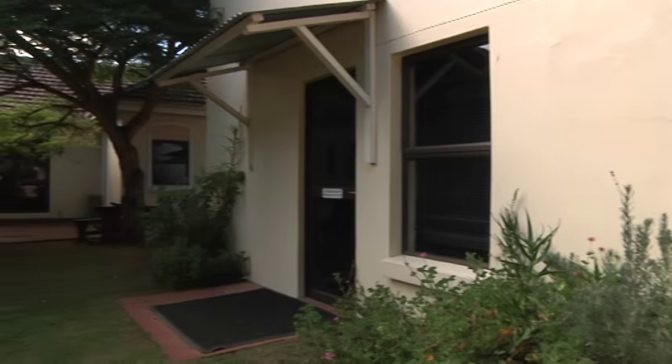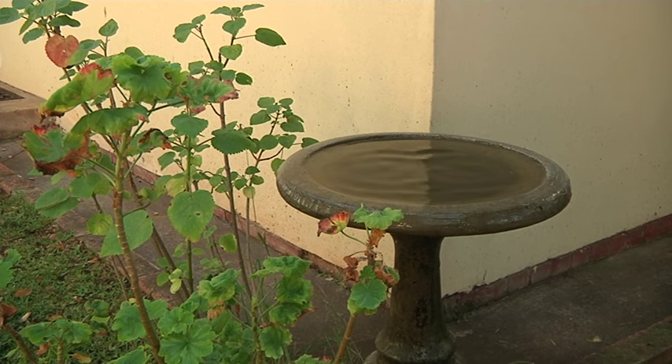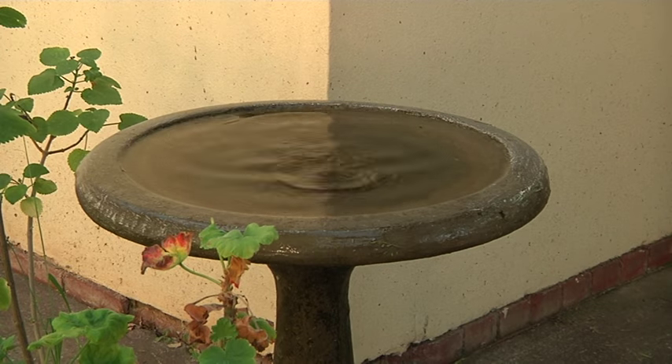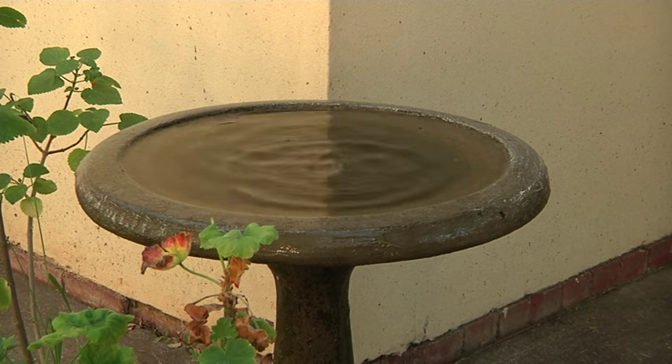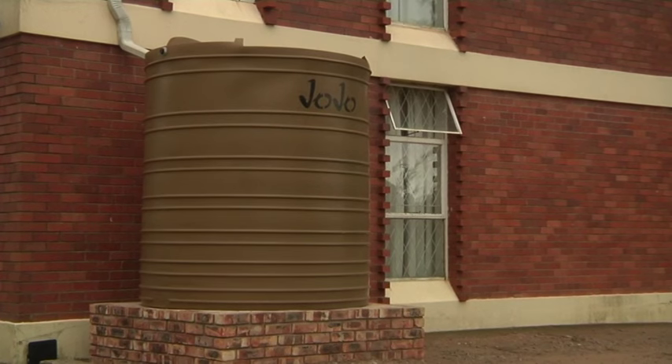Many students wrongly believe that all the tanks on campus are automatically fitted with a system to filter out unwanted waste material. That filter system is not something that is automatically supplied — it is something that the user has to consciously choose and install. He is not aware of very many tanks on campus with that filtering system, specifically the filtering and sieving out of mess at the top of the tank before the water enters.